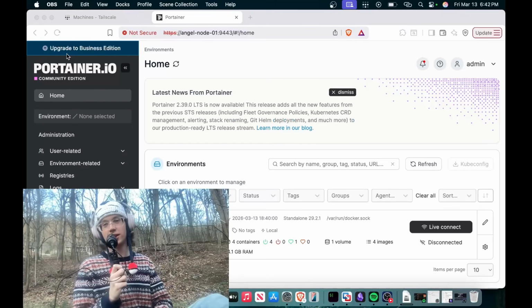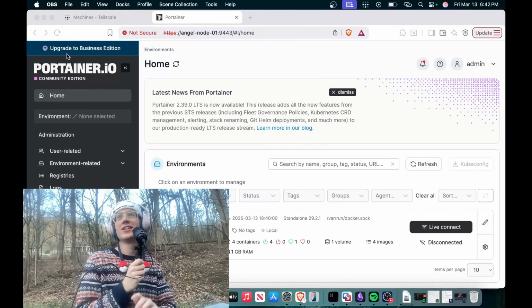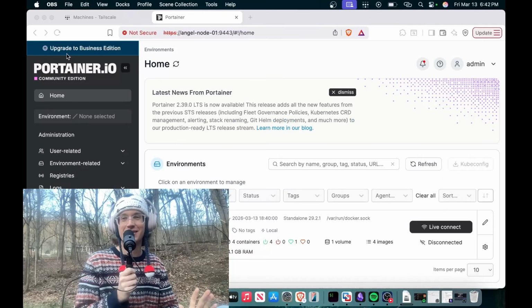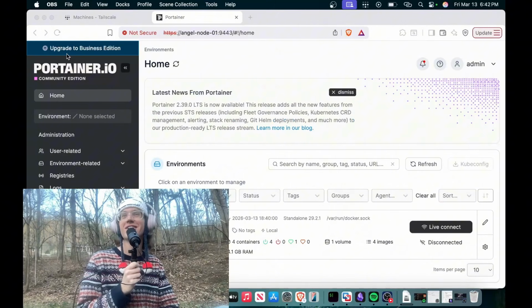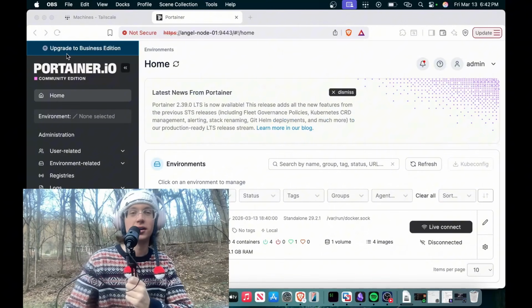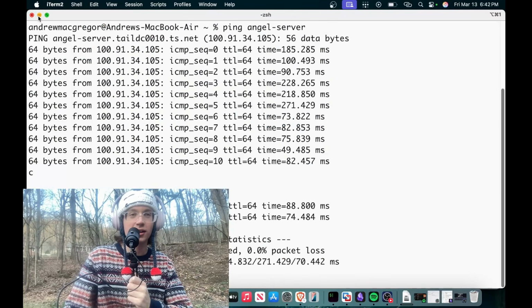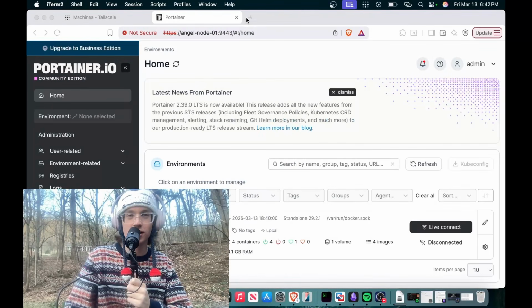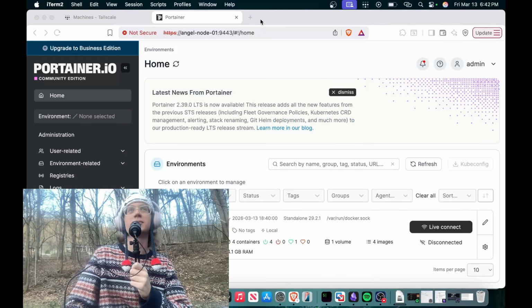So now anything and everything I can do on my home network, I can do literally anywhere. I'm just connected to my mobile hotspot. I will say that it's pretty fast out here. I've got Tailscale up and running, and now I can go into my Portainer dashboard here. I can go into the command line in SSH. I can go to Proxmox. I can do literally anything that I could do at home from out here.